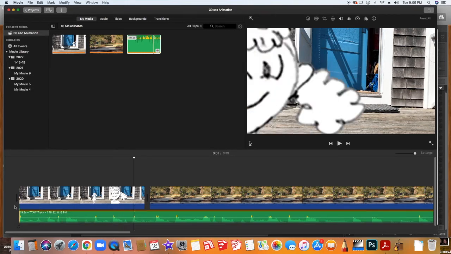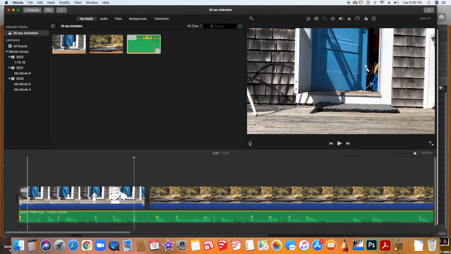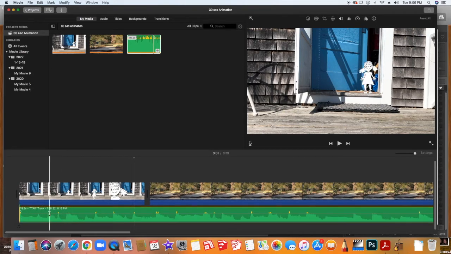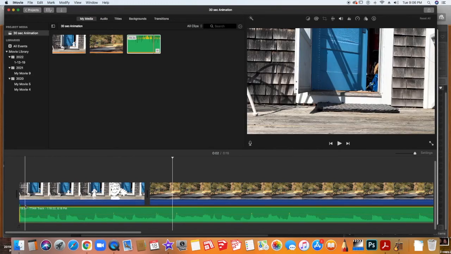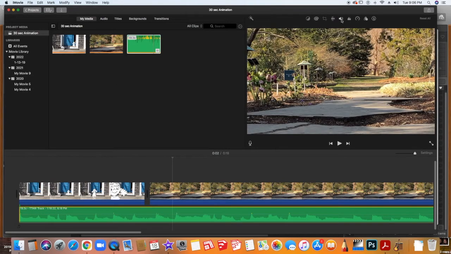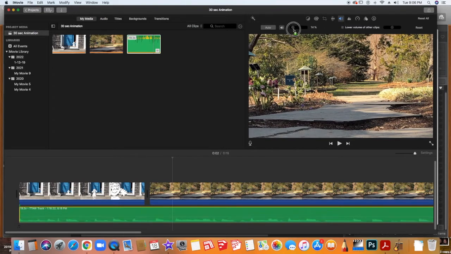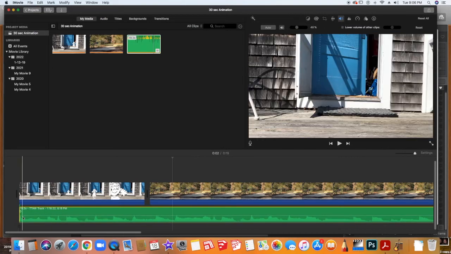but as you can tell, it's very loud. So in order to edit that, there's a straight line here that runs through the audio clip, and you'll see that if I grab that, I can actually make the sound higher or lower, and I think I'm just going to lower that down a little. It still sounds pretty loud, so I'm going to click it here, and I'm going to come over here to the volume button, and I can actually bring that down quite a bit. So let's see if I play it now.